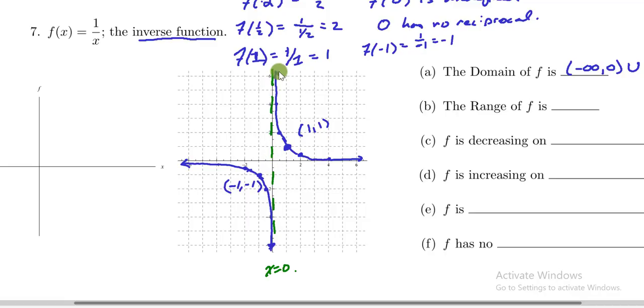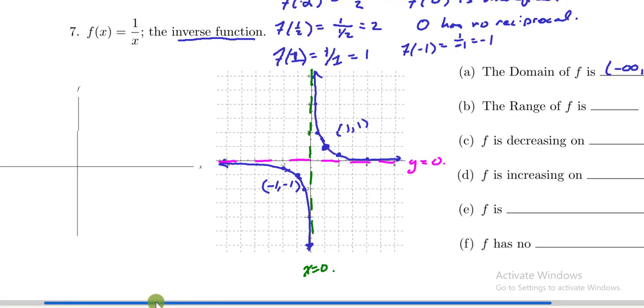And what we saw was as we plugged in numbers getting close to 0 from the right, we got out very large output values. If you plug in, say, 1 over 10, you're going to get 10 out. And so that is what gives that sort of asymptotic behavior. Likewise, this graph has a horizontal asymptote at y equals 0, because no number's reciprocal is 0. And you could do a similar argument for explaining that horizontal asymptote, but those arguments are best left for calculus class.